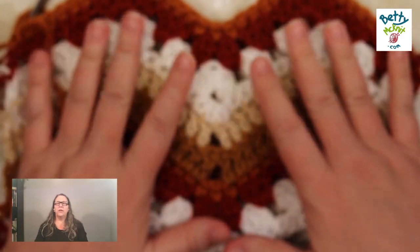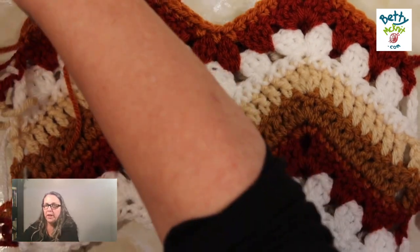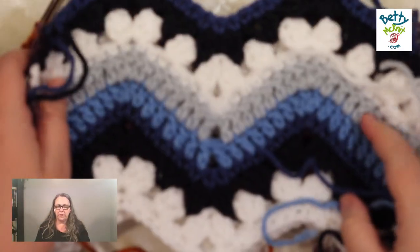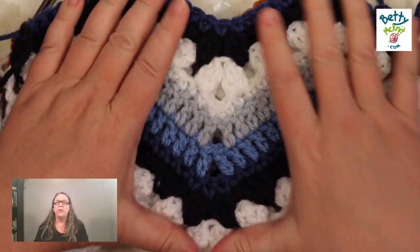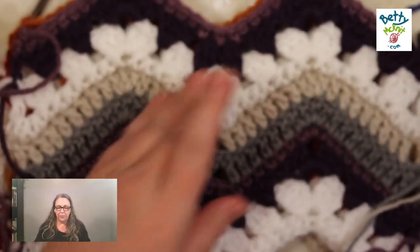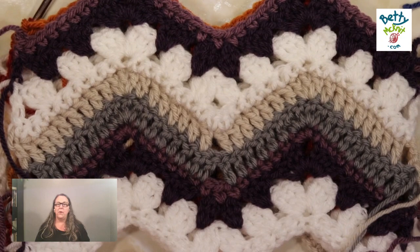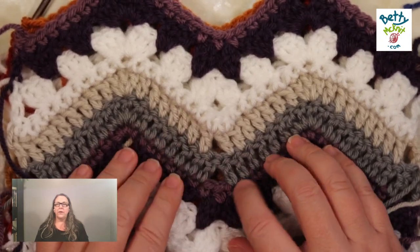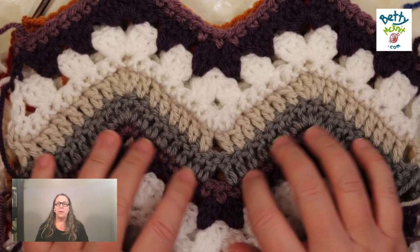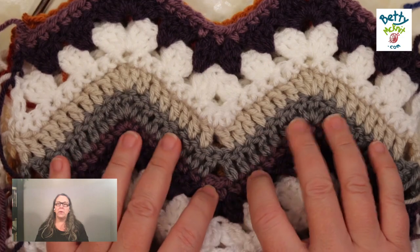So when I look at this one, I think the pop effect is better. The white is really effective. And I think gray is really effective also to make it pop. Oh, this doesn't have any gray in it at all. This is just blue and white. But like, squint your eyes at it and you can see the pop of the white, and then it looks 3D. This one has the gray and the tan. And then I put a purple in here instead of what Gina used, which was a darker gray. I'm going to put a purple in here instead.